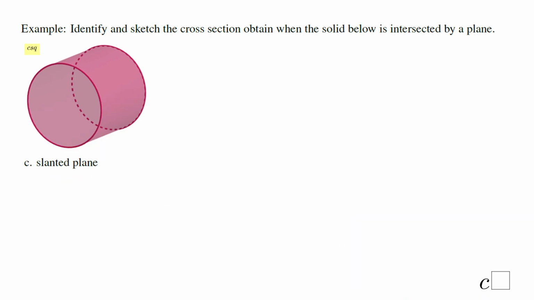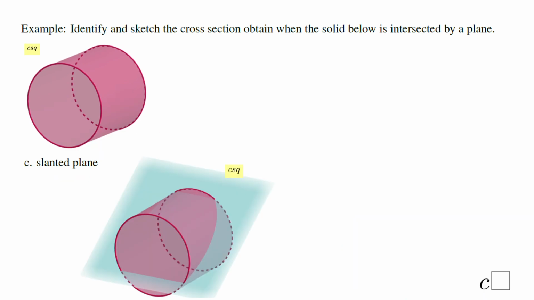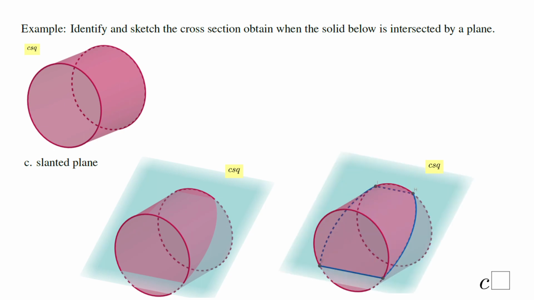And I have a third choice here of a slanted plane, and this is a very interesting shape. You'll see it better here. I'm not going to call it a quadrilateral because these in fact are not lines, they are curves. It's an interesting cross section. I decided to put it here in this lesson.